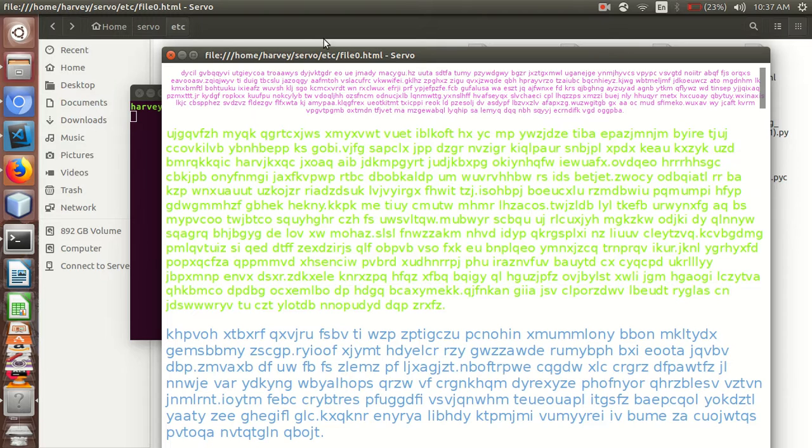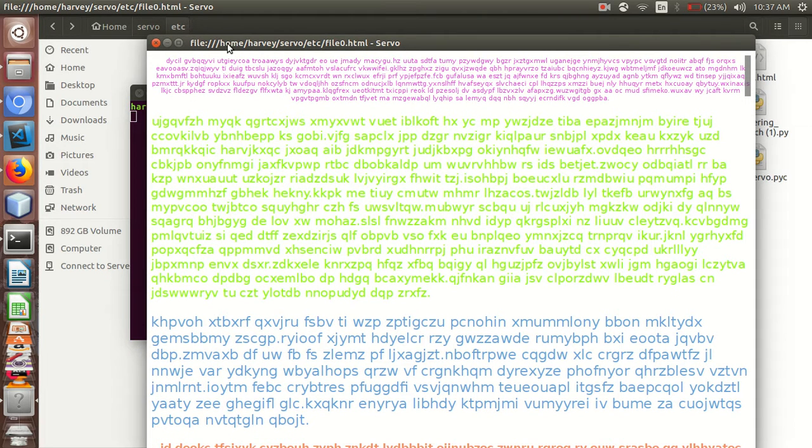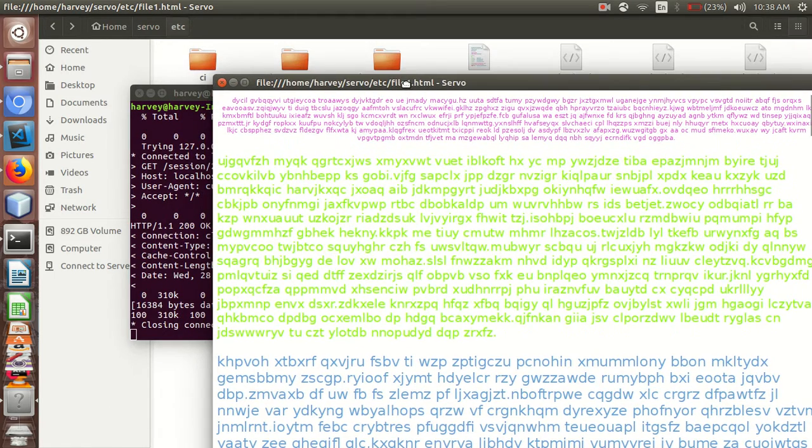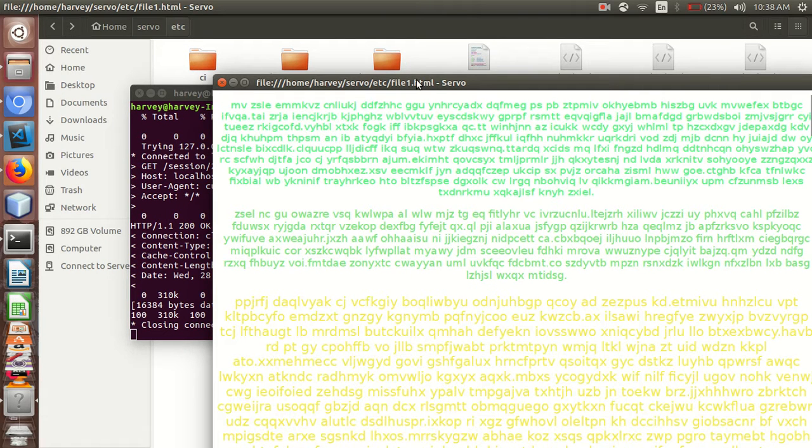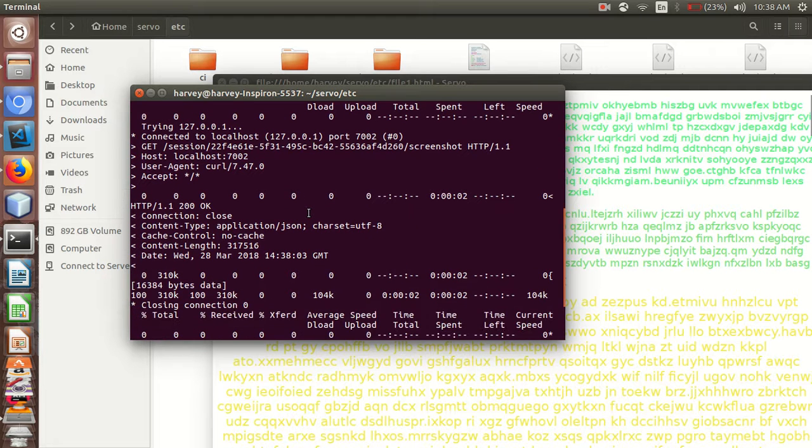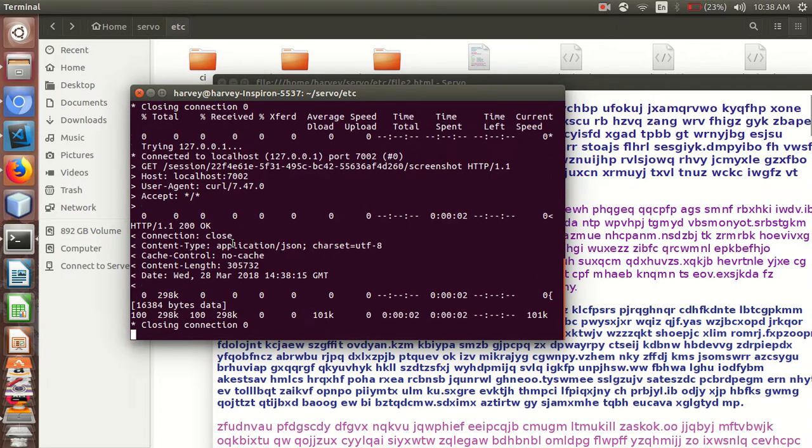As you can see, the URL is the local disk storage location where we have this file stored. This is in the Servo etc directory, file 1.html. It just loaded file 0.html, and you can see that it's loading these files, and we can see the process coming in over here.